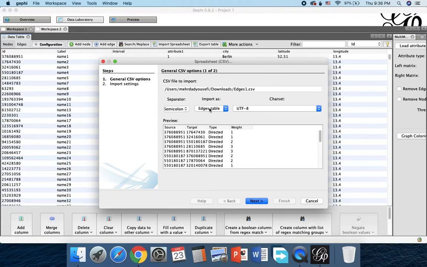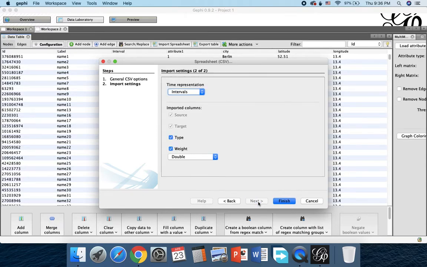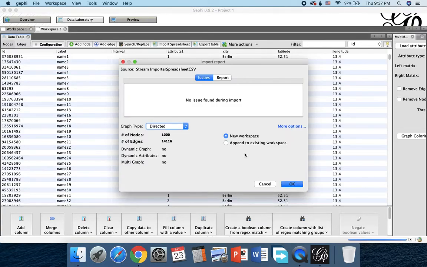It identified it as the edges table and it's directed. Click on next. Make sure the weight is set to double, because there are some weights attributed to the edges, and click on finish. So this graph has 1,000 nodes and about 40,000 edges.